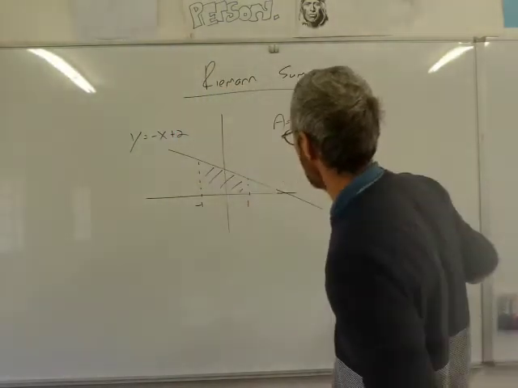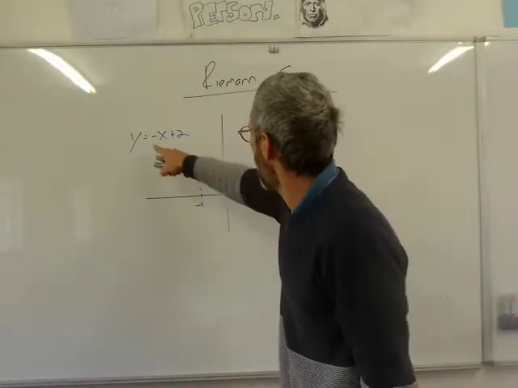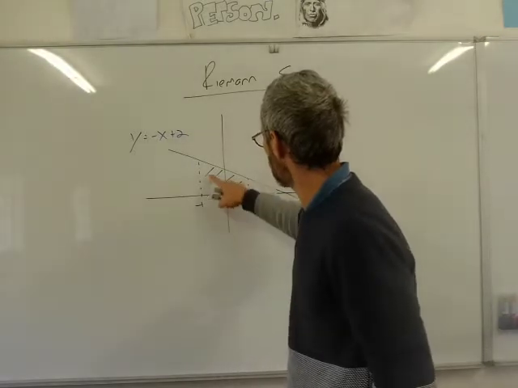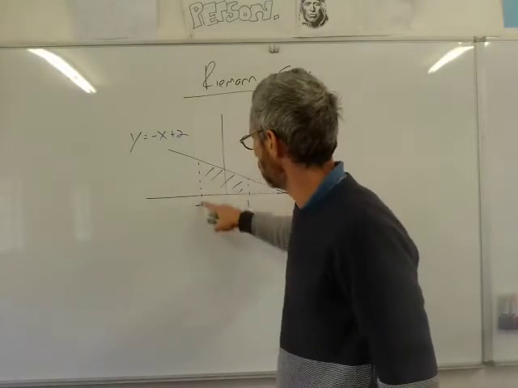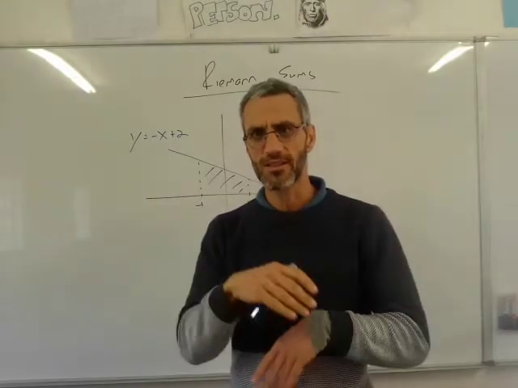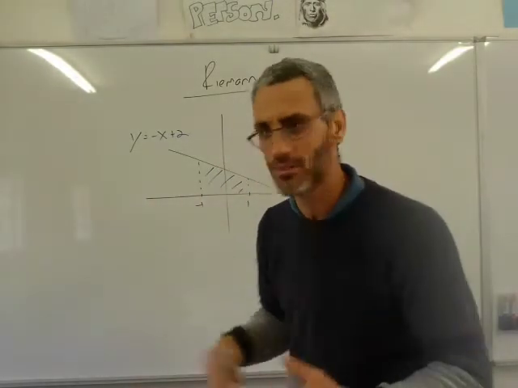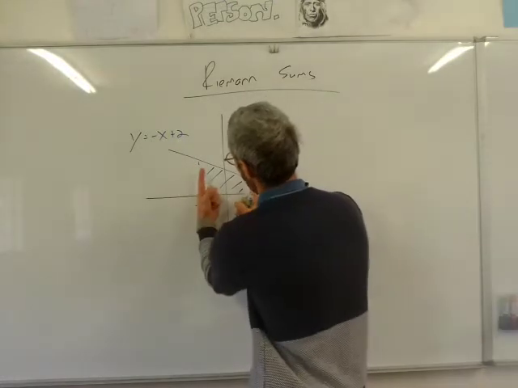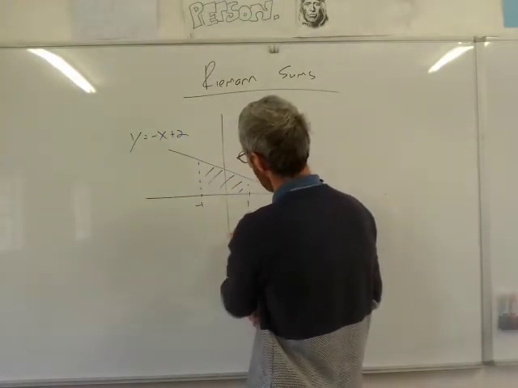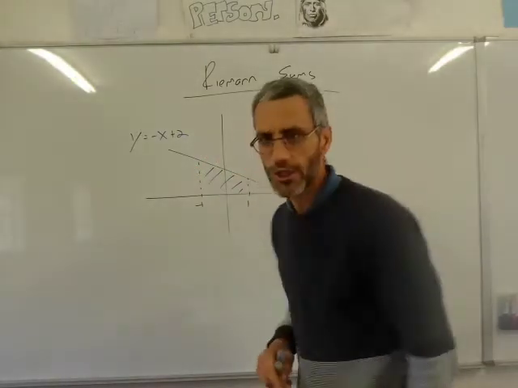So we've got a linear line. It's always easy to work with linear lines. y equals minus x plus 2. And we want to find out the area between these two vertical lines. We're always going to choose vertical lines. If you're not choosing a vertical line, that's going to be more difficult. Okay? It can be done, but we're not going to do it. So choosing two vertical lines, I want to find the area between x equals minus 1, x equals 1, and the curve.